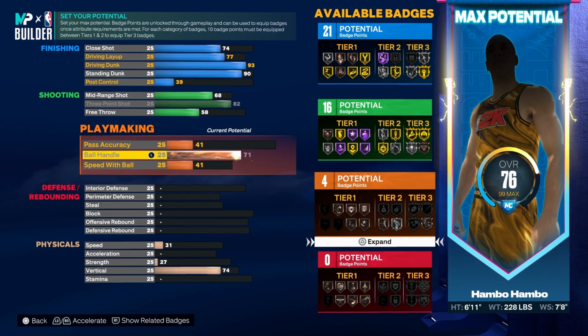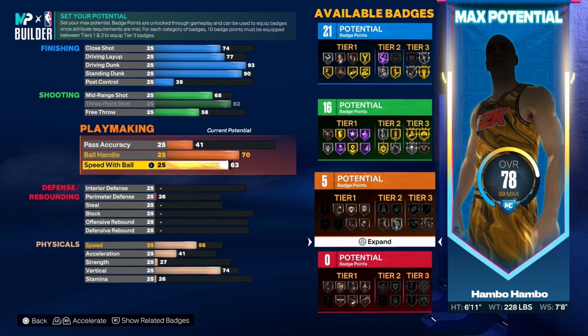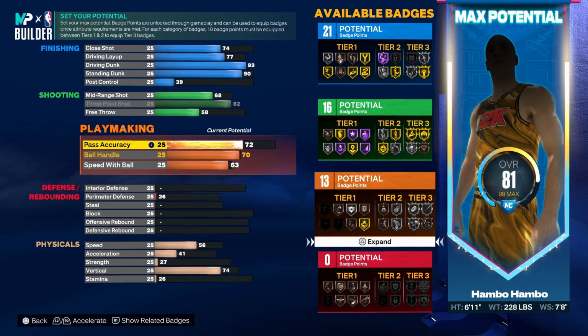Now moving right along onto playmaking. First for the ball handling, bump this up to a 70, and then 72 pass accuracy. With this, you guys see you're able to get 13 total playmaking badges, which is pretty solid. If you guys do want bronze unpluckable, which is in my opinion pretty important, you are going to need to throw in at least 2 of your extra badges into playmaking, which is in my opinion definitely worth it.